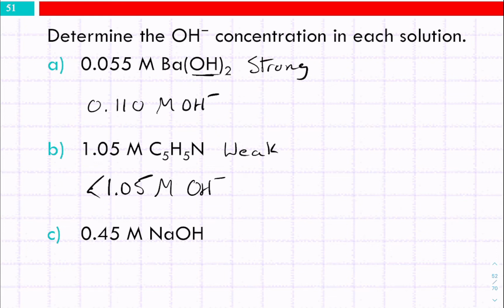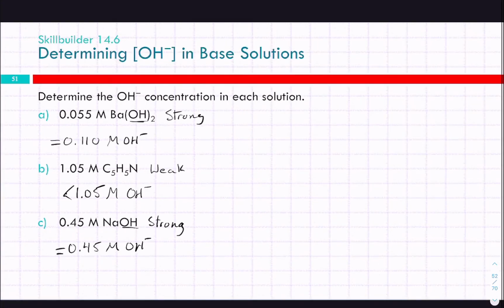So sodium hydroxide is a strong base or weak base? Strong base. So the concentration would be 0.45, because sodium hydroxide only has 1 hydroxide. So this is equal to that. The other one is less than. So like for H, since there was 2, that's why we chose it. So if there was a different number, we would multiply by that.